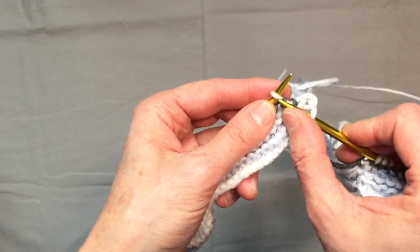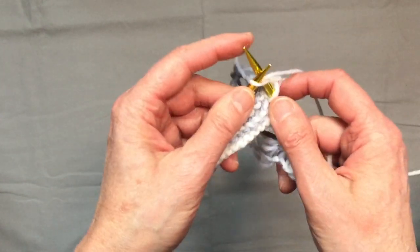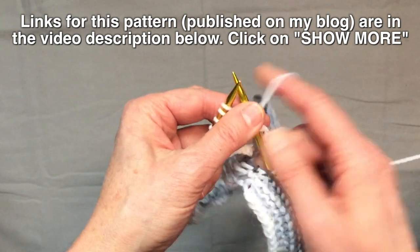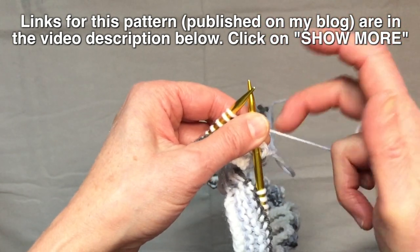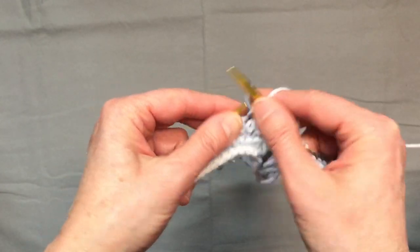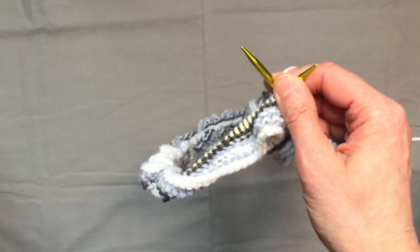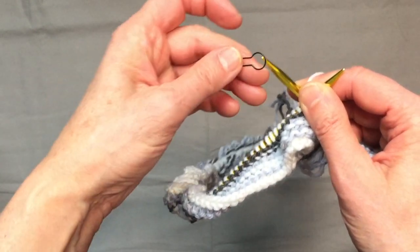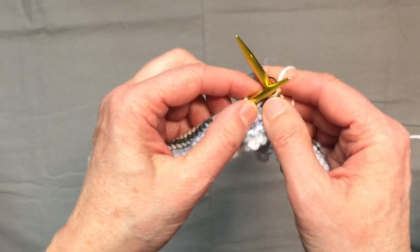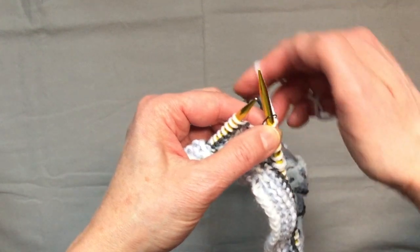So let's knit 4 more stitches, okay? 4 more stitches, that's 2, 3, I have to get into groove with this here, 1, 2, 3, 4, 5, okay, and we will place our first marker, and now we will start our pattern, our first repeat. I want you to purl 4 stitches, okay?